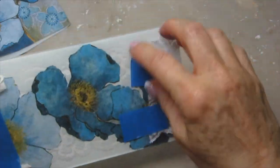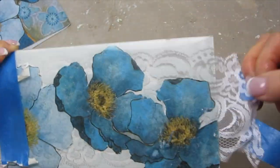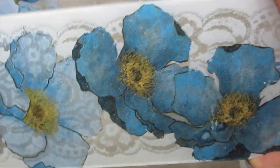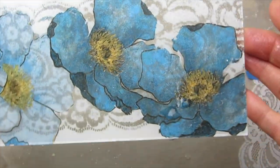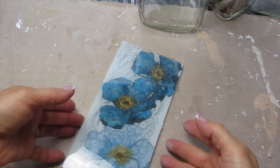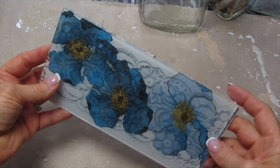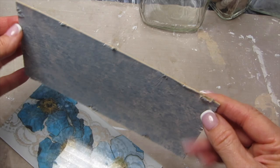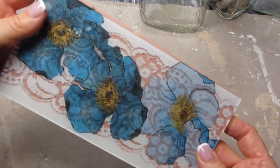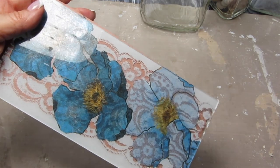Within about 15 minutes this was all dry. I took the tape off, and here is how the back of it looks — look at that pretty lace print back there! You can take the same backing that came with your picture and either paint it or put it back there. You want to experiment. I used a little bit of distressed gray paint on this, and here's the opposite of this color.